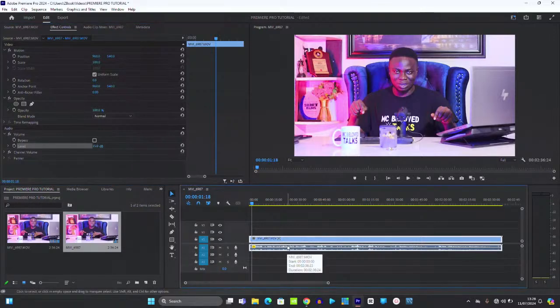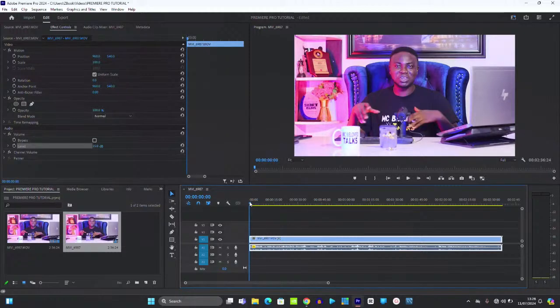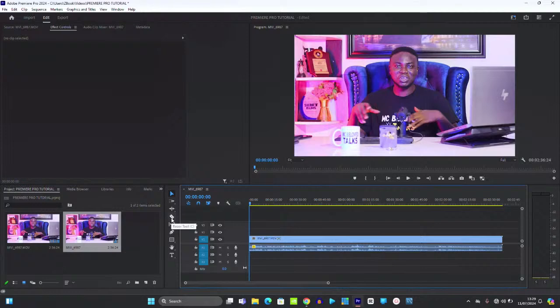Before I go on with this video, let us try to use the Razor tool. The Razor tool is used for editing. We use this Razor tool to edit any video that we do not want or any footage that we do not want.